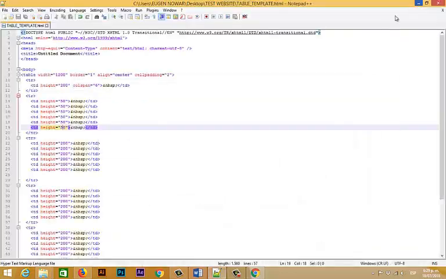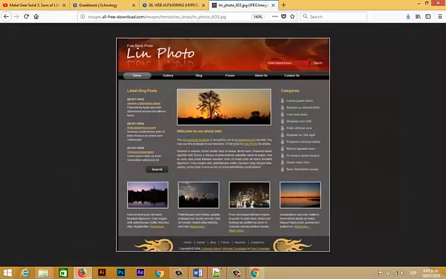Okay. Now, every time we refresh the page, we can see changes or new results. Move on. Now, according to my template or my reference picture, the next row will contain 3 cells.